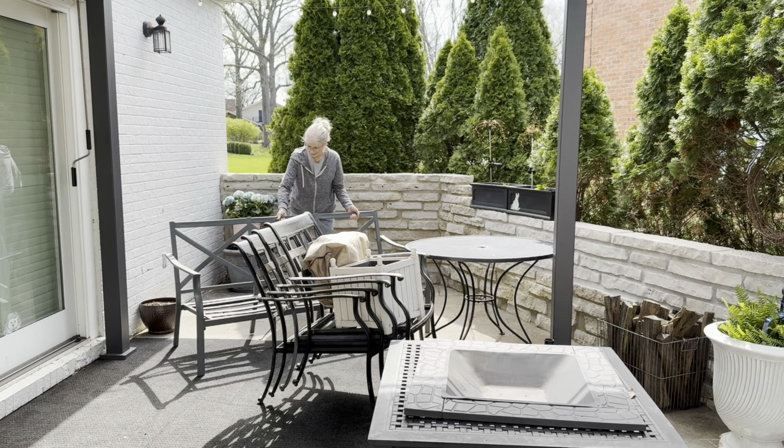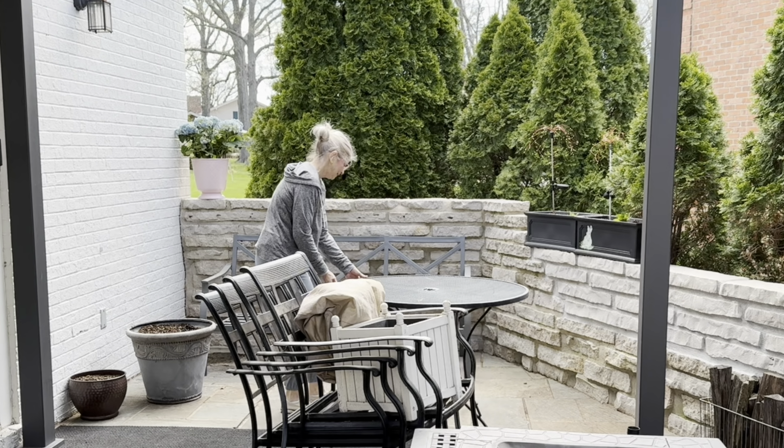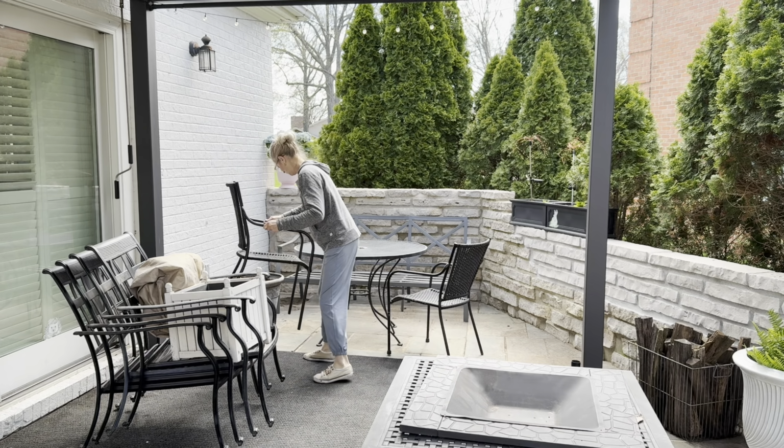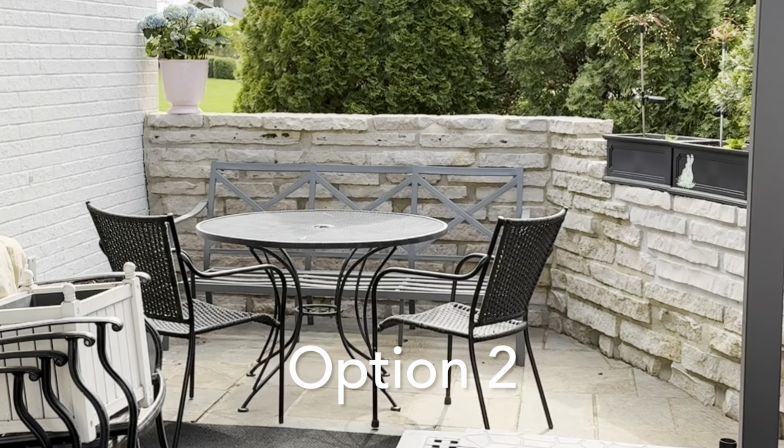So I tried using 2 of the larger chairs with the dining table, which looked okay. But for something different, I wanted to try the sofa against the stone wall with 2 dining chairs. Once I added the cushion to the sofa, it occurred to me that the wicker chairs from my front porch might look cute. I just couldn't decide, so I asked you, my viewers, in a post, and you overwhelmingly chose option 3. My new furniture hasn't arrived yet, so I'm going to work on adding plants to the space.